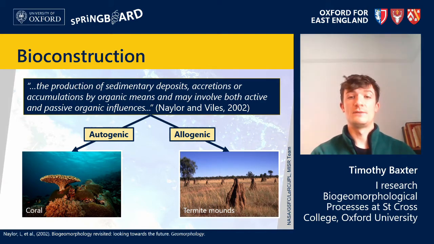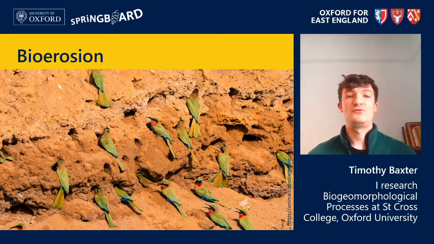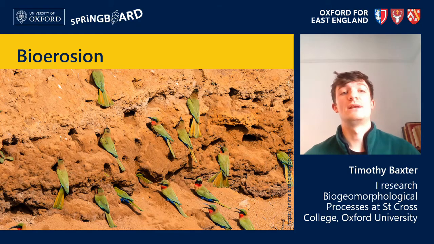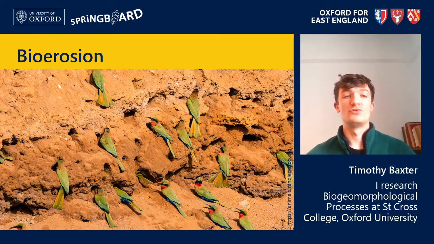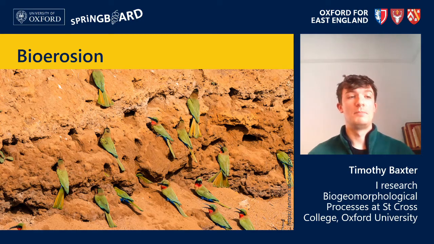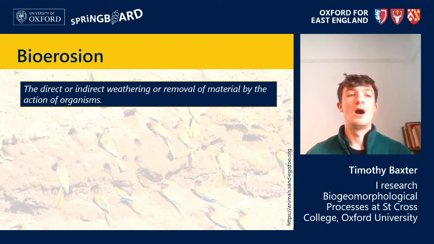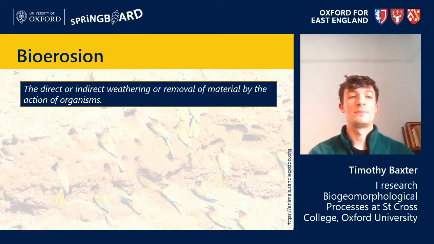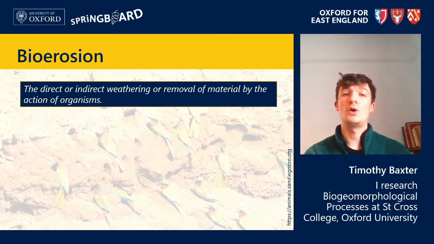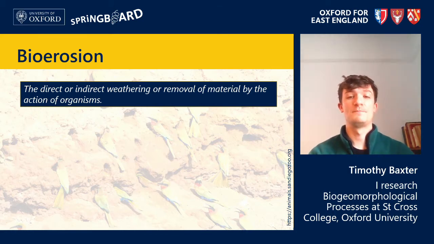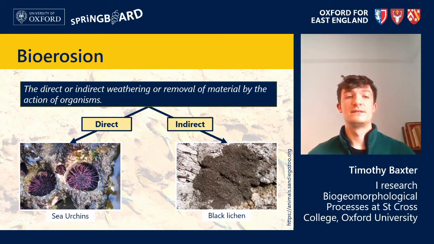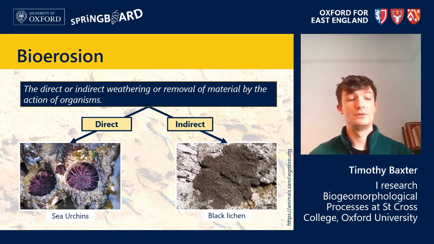The next important process to consider is bio-erosion. The image in front of you depicts a group of European bee-eaters who create nests by excavating into the sides of slopes. This is a type of active bio-erosion, which involves the direct weathering or removal of material by an organism. Other types of direct bio-erosion include when sea urchins bore into coastal rocks to create favourable habitats, when elephants rub against rocks and trample hardwood leading to the production of sediment, and when roots of plants grow into the fissures of rocks causing them to fracture. In many of these cases, the bio-eroding organisms break down hard material into smaller constituent components, transforming bedrock to soil and sand.